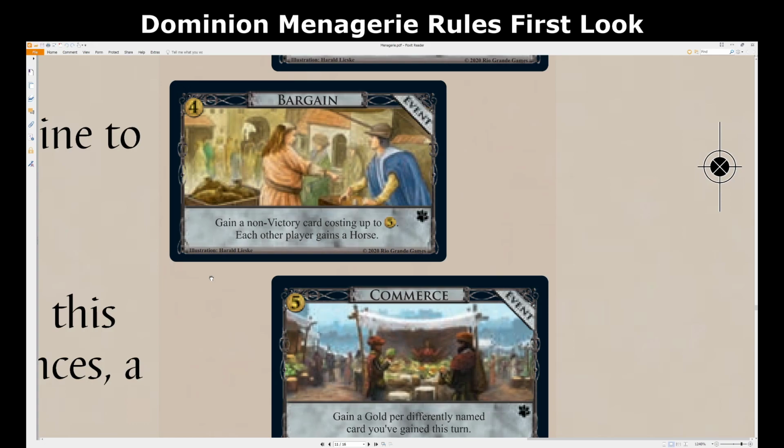So next up is the event Bargain. 4 cost. Gain a non-victory card costing up to 5. That 5, for whatever reason, is really hard to read, but this is 5. Each other player gains a horse. So the use case for this seems pretty straightforward. You want to open with Mountebank or Recruiter or whatever other crazy power 5, and so you get Bargain, and you have to give your opponent a horse to be able to do it. It's kind of like Borrow or something like that, where you've got some kind of downside to be able to spike a price point.